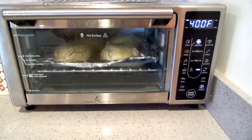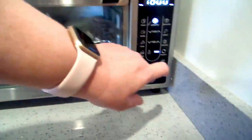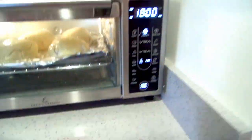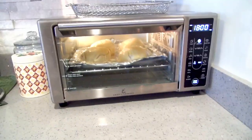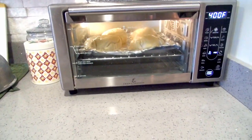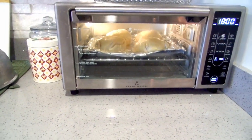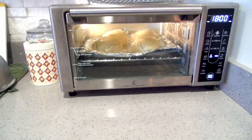Okay, I am using the Emeril Lagasse 360 air fryer. And I am going to put it on air fry 400 degrees and I'm going to start it. It automatically sets it at like 18 and I have no idea how long these are going to take. So I'm going to cook these for 18 minutes and then we'll see where we're at. I will let you know when I pull them out exactly how long they took.